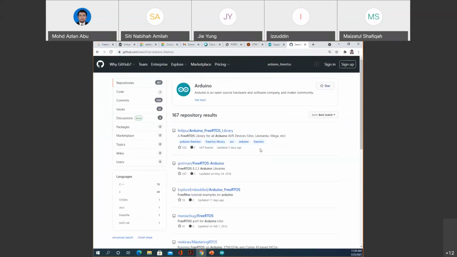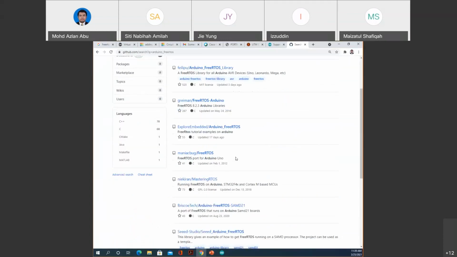Type Arduino FreeRTOS here, and you will get so many libraries.